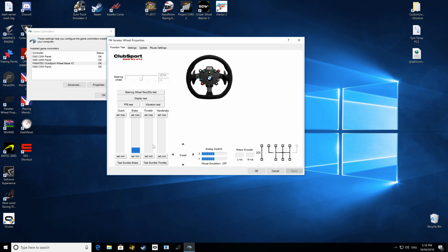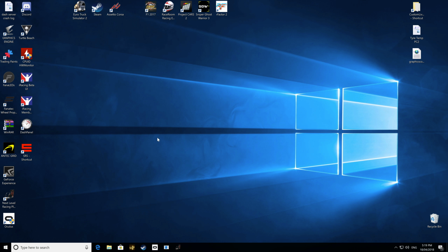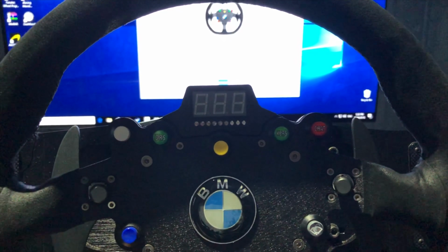It wasn't as sensitive. In a way, I guess turning the brake force dial just allows you to take a bit of the sensitivity out of your brake. So it does make a really nice smooth transition from off to on, and also allows you to control your trail braking like I'm doing here. Okay, so I hope that helps. Let's get the next part of the video up showing the adjustments I made on the actual wheel.